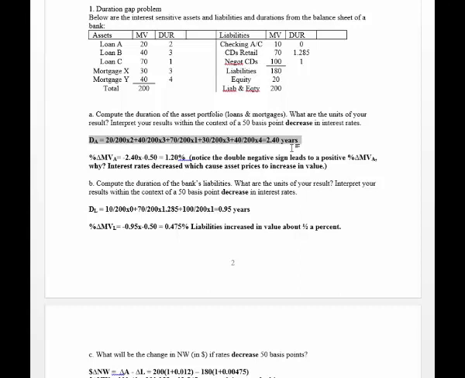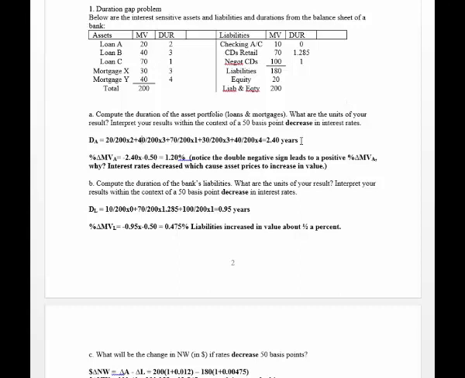Okay, so now, what did we do here? We're looking at the weight that A has relative to the total. We got 20 for A over 200. That's 10% of the portfolio that has a 2-year duration. It looks like 20% of the portfolio has a 3-year duration, and so on. You add that up, the average of these numbers based on the market weights is 2.4 years.